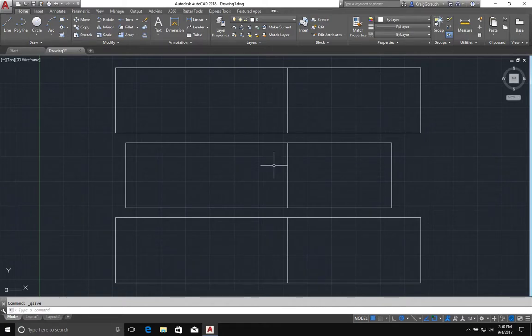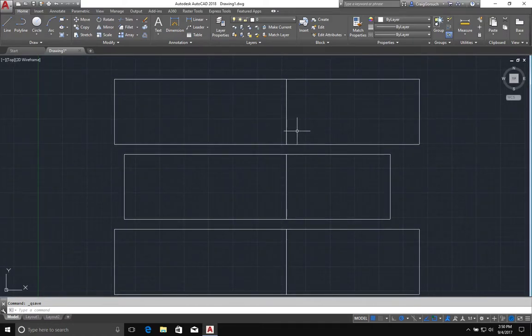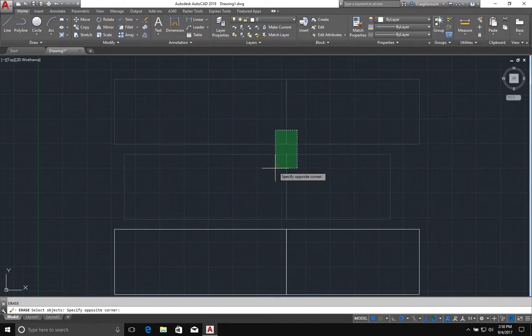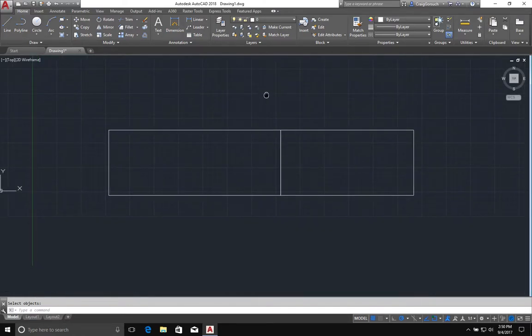All right, we've done move, we've done copy, we've done stretch. We're now going to rotate. Now rotate, I'm going to erase some of these objects. E at the command prompt, select my objects. You can see I'm using a crossing window. Left click when I'm done. I'm done selecting my objects, press return. Hold down the scroll wheel as I move my mouse, and that's my pan key.